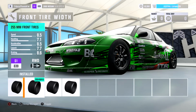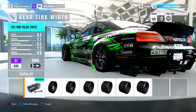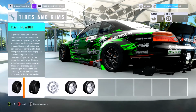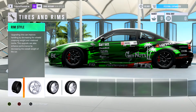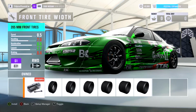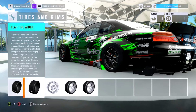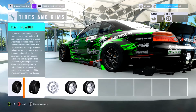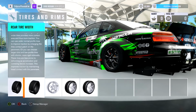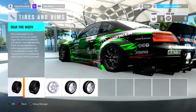So what I've done is actually put on bigger tires for the front. And for the rear, I've actually put the stock tires. Now, just to give you more information, I tried doing the same type of tires for the front and the rear, and for some reason it just doesn't feel right when you're on the wheel, especially if you're going 900 degrees of rotation. It just doesn't grip the pavement whenever you're trying to counter steer. It feels like one of the tires is off the ground and not making contact.